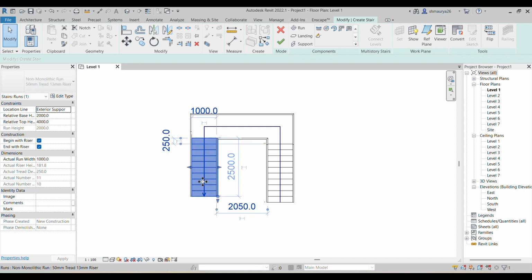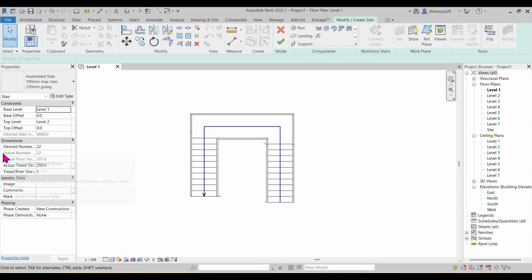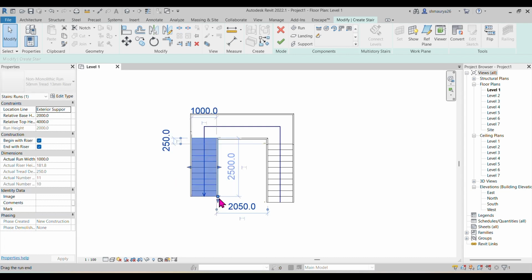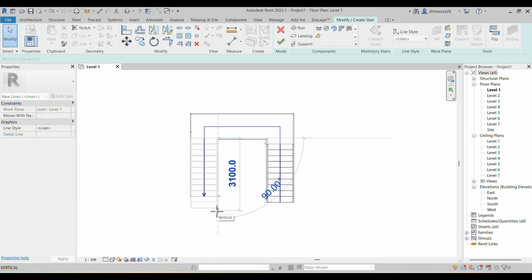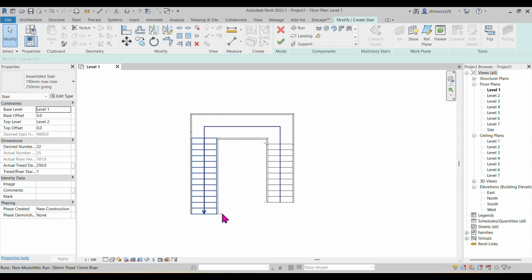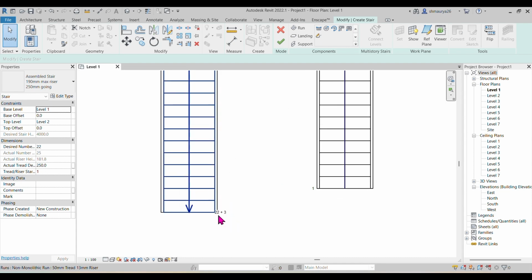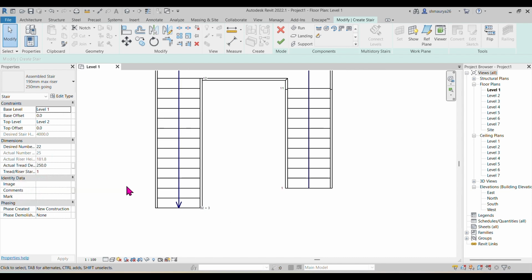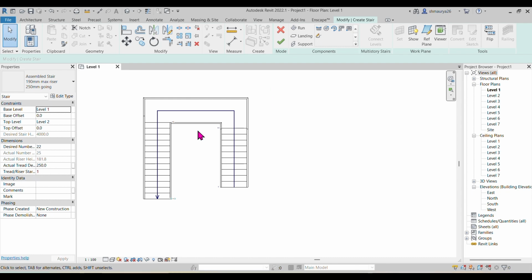Now let me show you what this dot means. Currently you can see the actual number of risers is 22 and the desired number of risers is also 22. Now if I click on this dot and increase this one, you can see three more steps are added. 22 plus 3, so basically the actual number of risers is now 25.